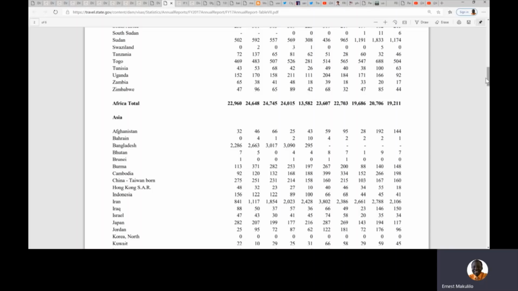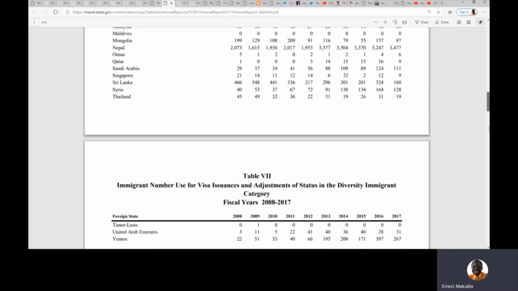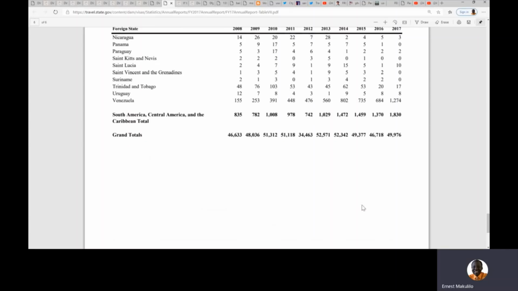But that is not my point. My point I want to share with you is that these are the actual people who were issued the visas. So I want to come here to the bottom. You can see this is 2008. They got 46,000 people, then 48,000, 51, 51, 52, and 52. These are the only years where more than 50,000 winners were given visas. But in most cases, it's 49,000, nearby 50,000. That's why we usually say 50,000 people, but the maximum who will be able to come here will be just 55,000.